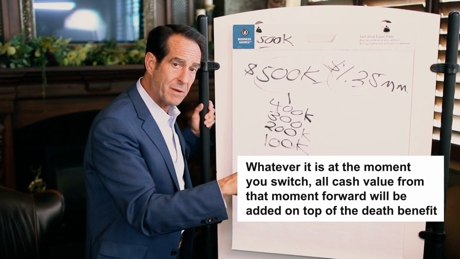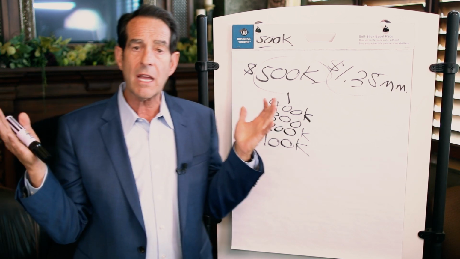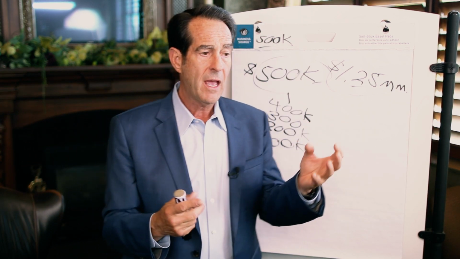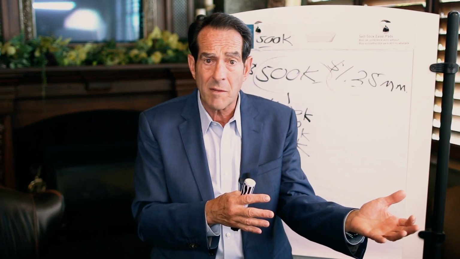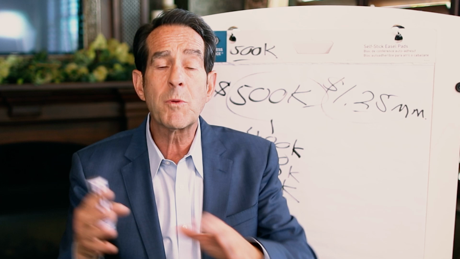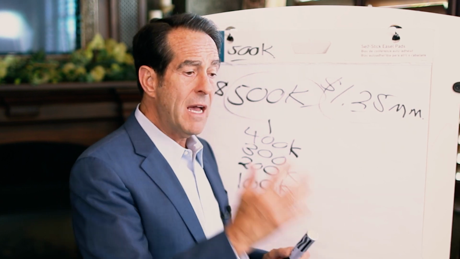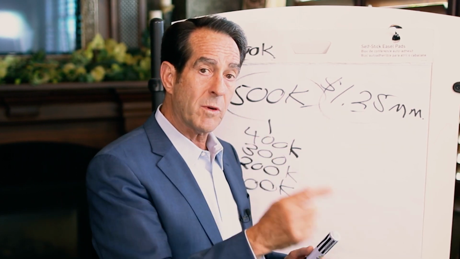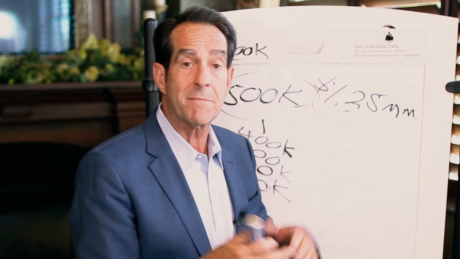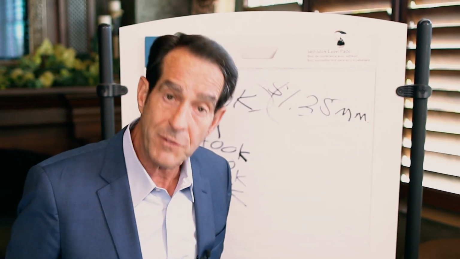on top of the death benefit, because all of a sudden your objective changed from, hey, I'm going to live 20 or 30 years and I want the highest net internal rate of return. I want every million to pay out 80 to 100,000 a year. Now, if you don't care about it because you're not going to be around, you want to maximize what you leave behind, you can switch to option B, and the money that grows inside of there from that point forward is added on top of the death benefit to maximize what you leave behind to your beneficiaries.